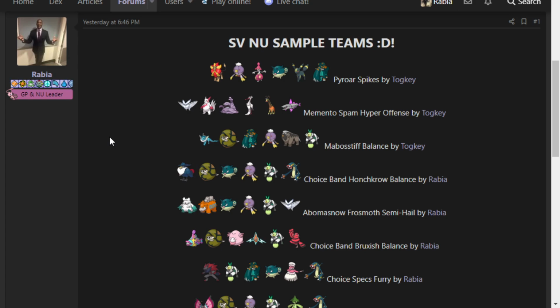Passimian has that nice combination of strength. It's pretty decently bulky for a revenge killer. It outspeeds just about everything you need to with its scarf. It can pivot, so you have great support for the myriad of wall breakers in UU. And you've got Knock Off. And in this generation, a decent amount of things lost Knock Off. UU surprisingly still has a nice amount of Knock Off users, but Passimian's still, of course, bringing it to the table, where some of the fighting types in the tier either lost it or never had it to begin with.